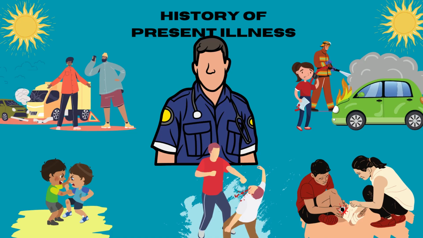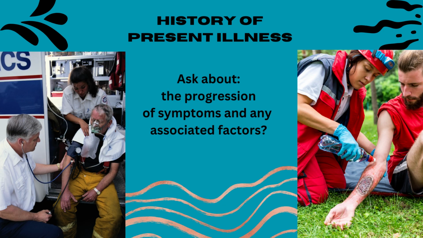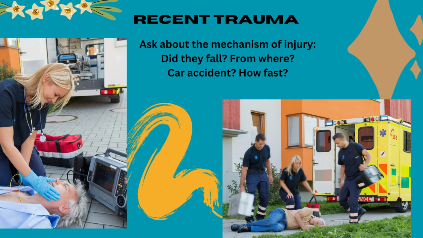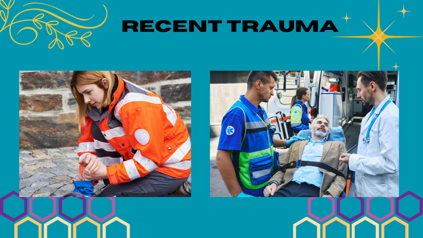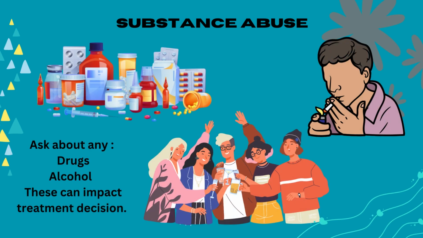History of present illness for non-emergent situations. Gather more details about the current problem or symptoms. Ask about the progression of symptoms and any associated factors. For patients with injuries, ask if any recent trauma. Ask about the mechanism of injury, like a fall or car accident, and any injuries sustained. Ask about any recent use of drugs or alcohol, as this can impact treatment decisions.